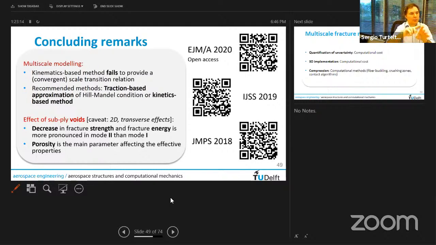So we have an algorithm that goes element by element and tries to figure out, is this broken, yes or no? And then we connect all of them. And so we have a clever algorithm that connects this, and then we create branches. So we reconstruct what the crack is. And once we have identified those elements where the crack is, then we take the average on those elements. And that's how we extract the effective homogenized properties for fracture. I don't know if that answers your question.